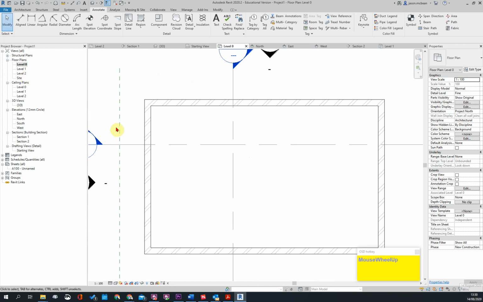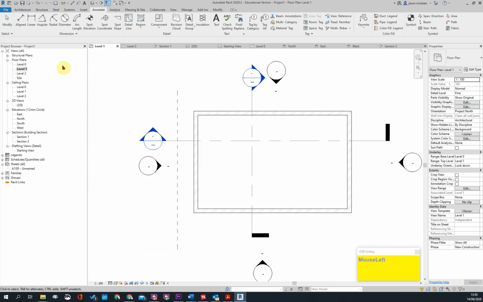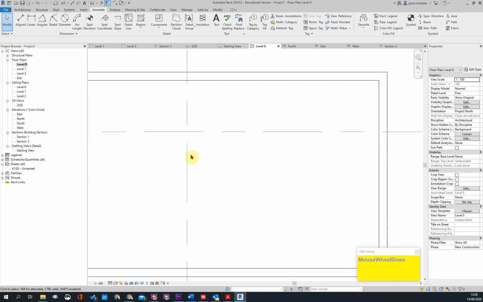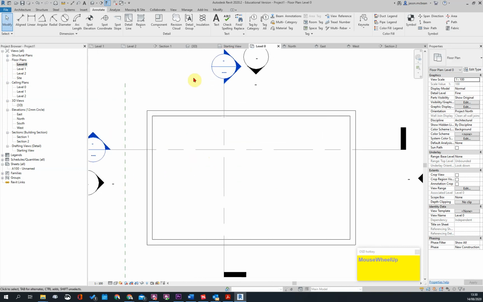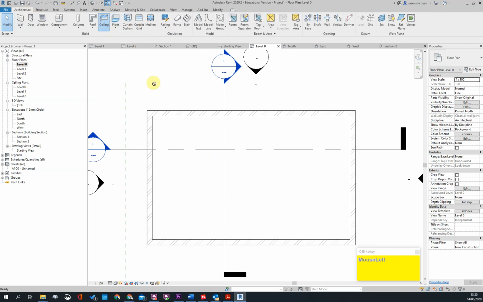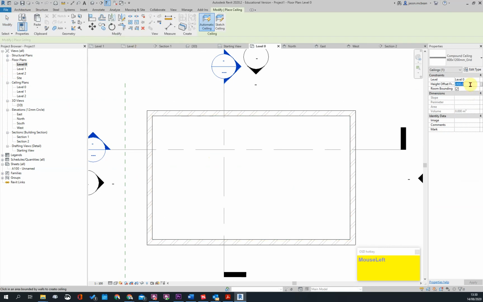I just want to see how much time we've got. Okay, we've got some time. So let's make a bulkhead on my ground floor. So I'm going to create a ceiling. So my bulkhead is a ceiling. So you go ceiling. This will be a lot higher. This will be just beneath the slab, so this will be 2800, for example. And this bulkhead is usually created using a flush plastered ceiling.